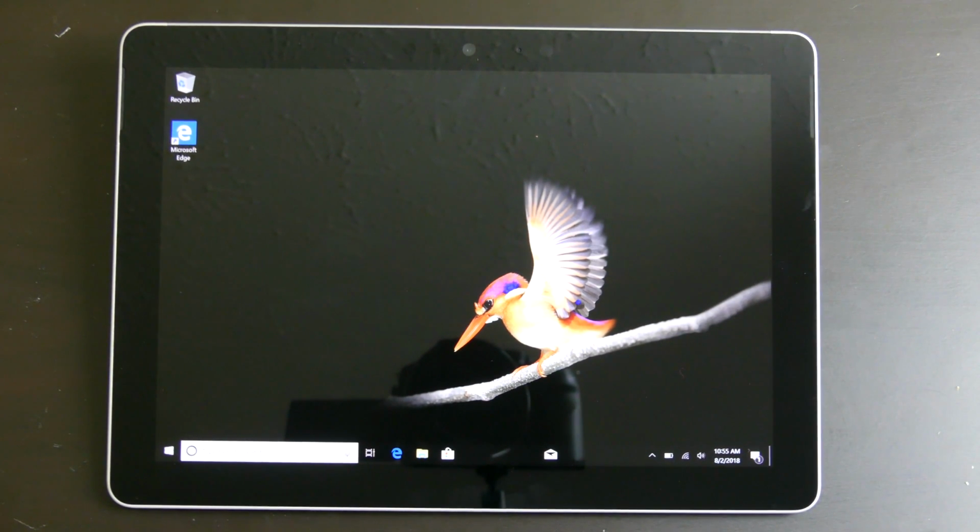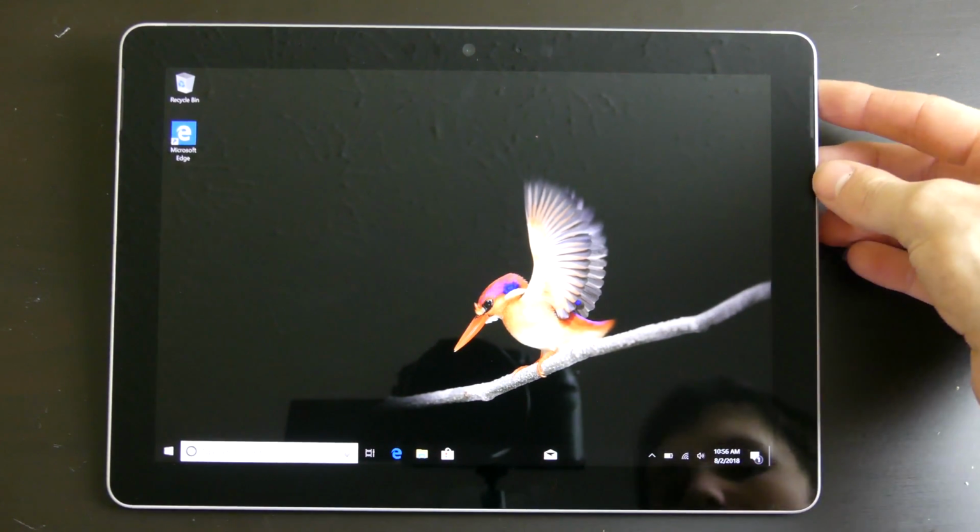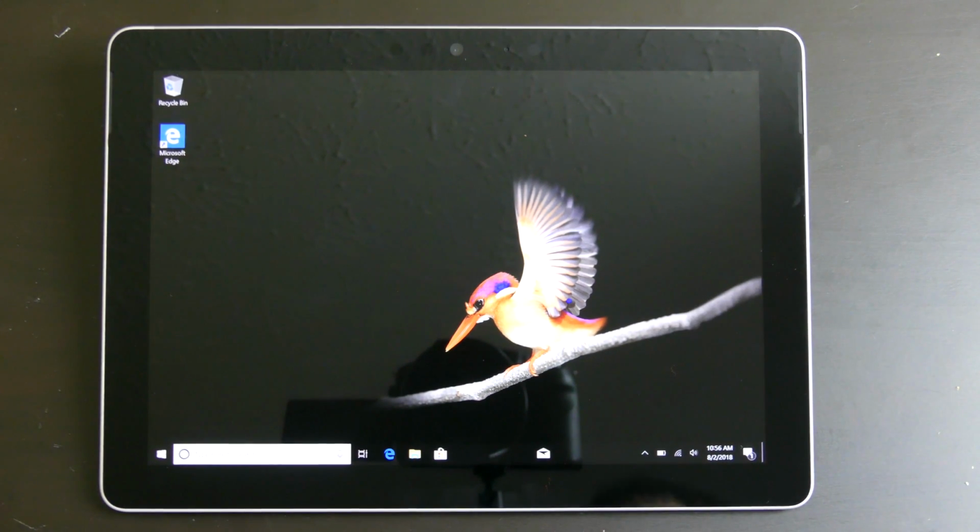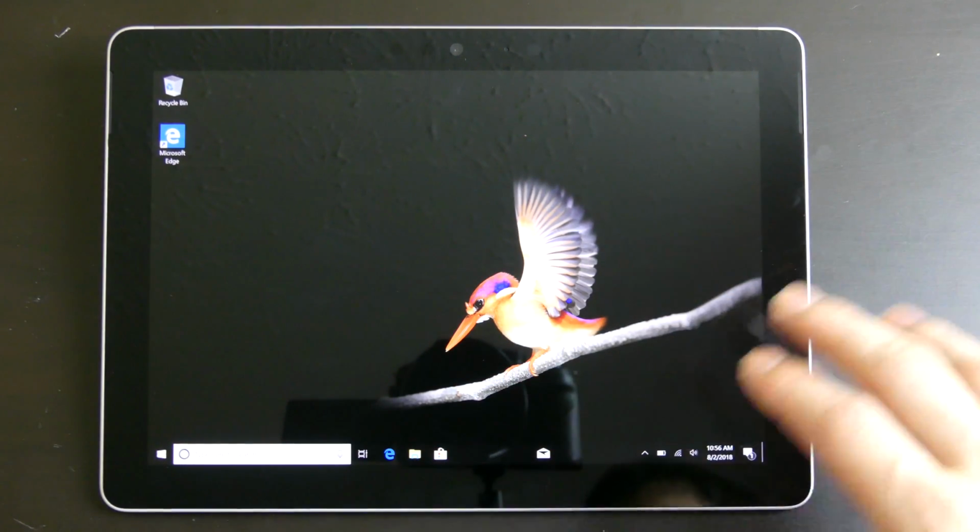Today, Microsoft released the Microsoft Surface Go running Windows 10 S, and I'm going to show you how to upgrade from Windows 10 S to Windows 10 Home if you want to be able to run applications from outside the Windows Store. This is a really easy process, and it is free for one time. Once you go to Windows 10 Home, you cannot go back to Windows 10 S. So make sure you have everything backed up. This is a fresh device, so there's nothing on here.